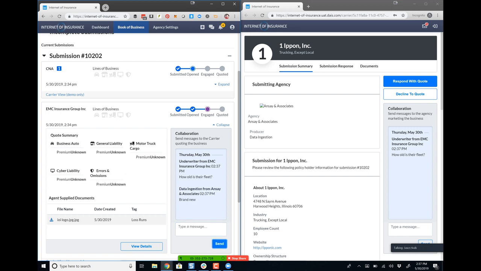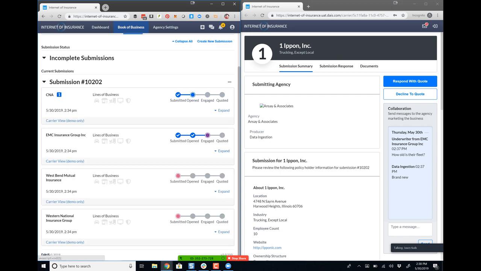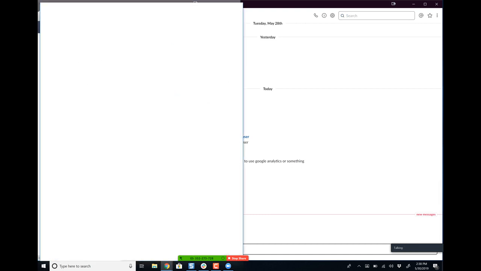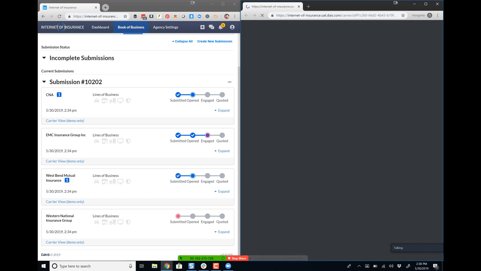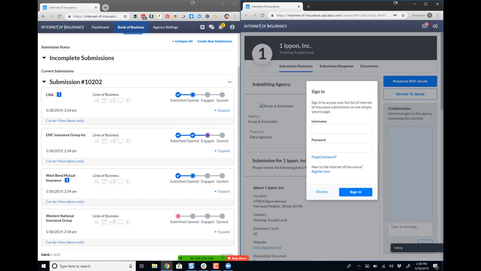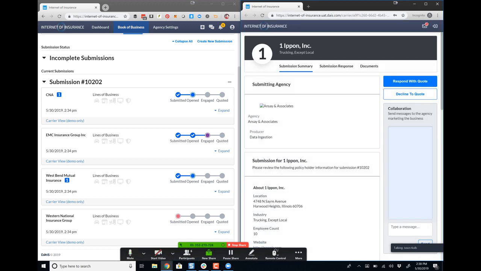And this is actually a big win because this is completely secure. All the interaction that happens here between the agency and the carrier is completely secure. We can also export this both on the agency and the carrier side, so they have a complete record of all of the interactions, which is kind of nice. I'm going to go ahead and close this one, and I'm going to do a declination here. So we'll go in here as West Bend. And dismiss this. You see the West Bend opened it.